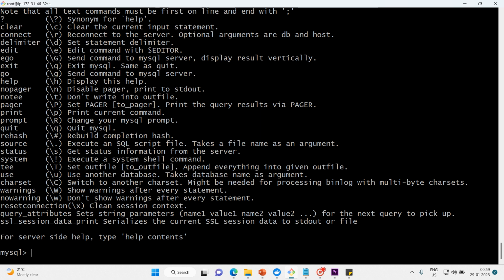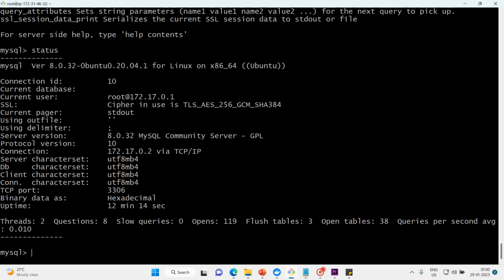So help, then note and pager, print the current command, prompt changes your MySQL prompt, then quit to quit MySQL, and source. Let me give status. This is the status of the server.